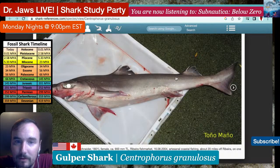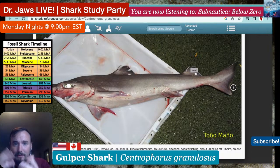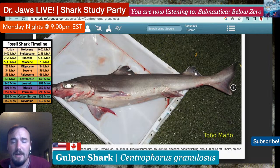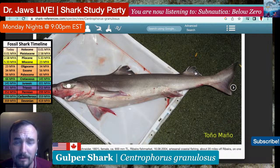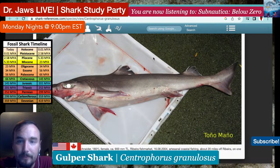Oh, there we go. Yeah, you can see the complete specimen. Very freshly caught. And actually, the second dorsal fin, that's a huge spine right there. One thing I'd be curious about is that pike dogfish famously arch their backs to stab fishermen if they're being handled. And I wonder if this species does a similar thing. I would not be surprised if it does, as a defense mechanism, where if it is caught, it arches its back to try to stab a handler with its spine. But that second one is nasty. That is huge looking, actually. It's as tall as the second dorsal fin.